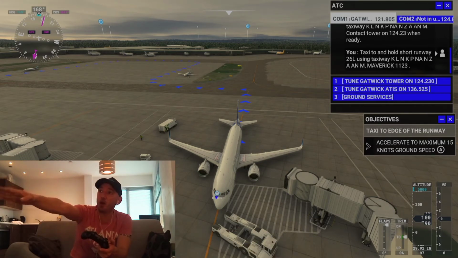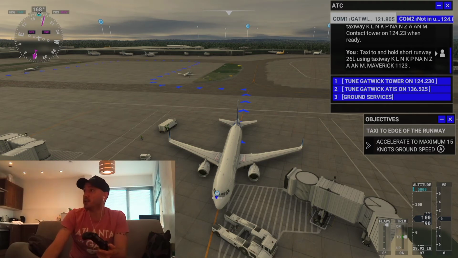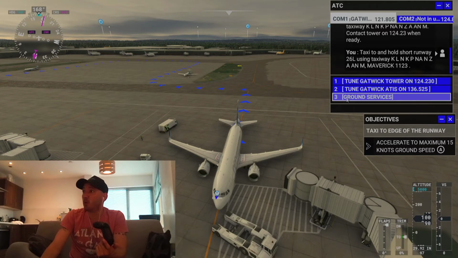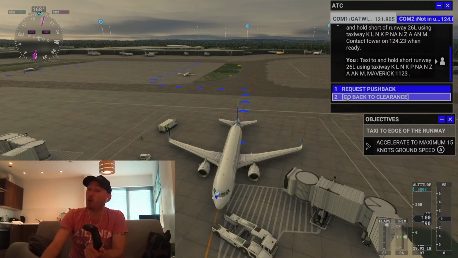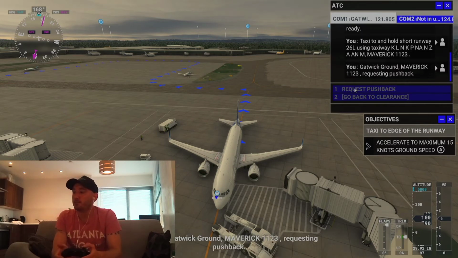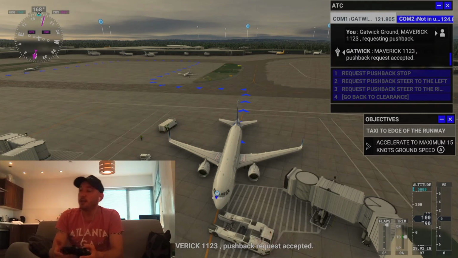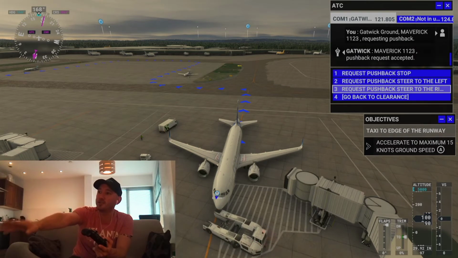Right, so now I've done that, the guidelines to where I've got to taxi to the runway are now approached. So because I'm stuck here, we want to request pushback. So you go to ground services, request pushback. Gatwick Ground, Maverick 112 requesting pushback. Maverick 112, pushback request accepted. So now you'll see the pushback vehicles starting to approach.